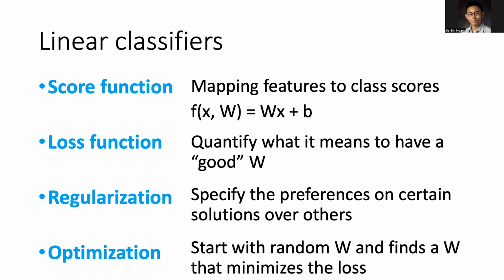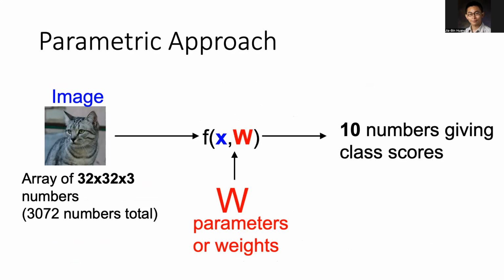All right, let's get something more concrete. Imagine you want to build a cat classifier. Given this image, is this a cat or not? Let's say it's a 32 by 32 image with 3 channels. In total, an image can be represented by 3072 numbers. So you can just stack them into a long column vector of 3072 entries.